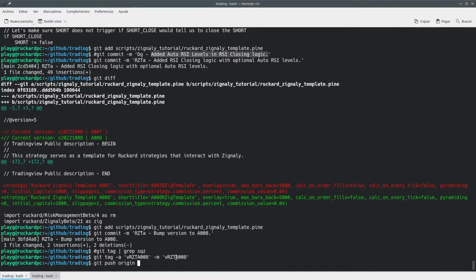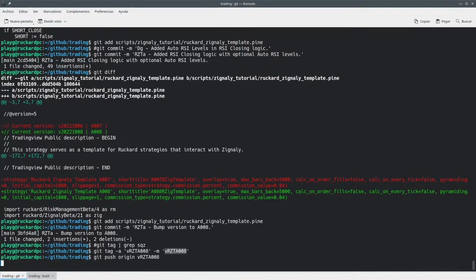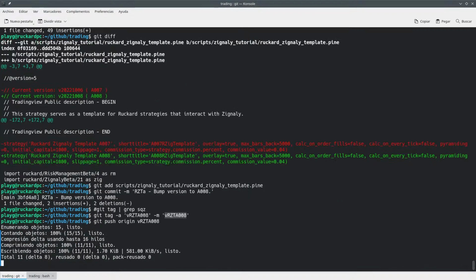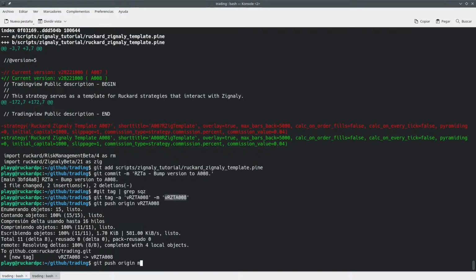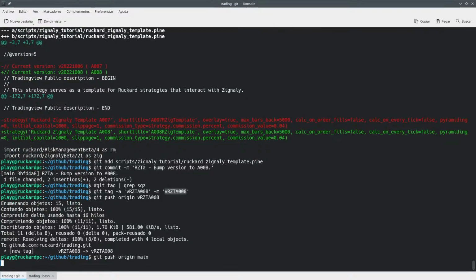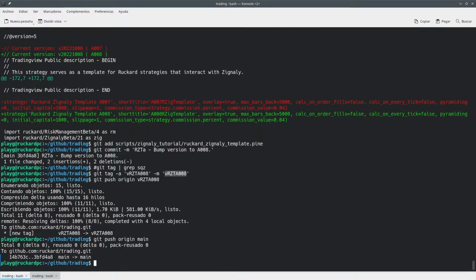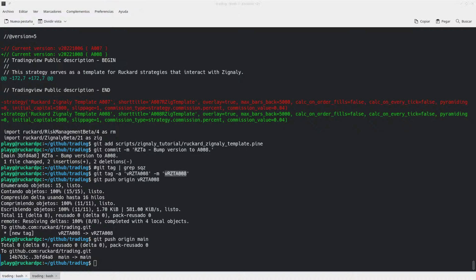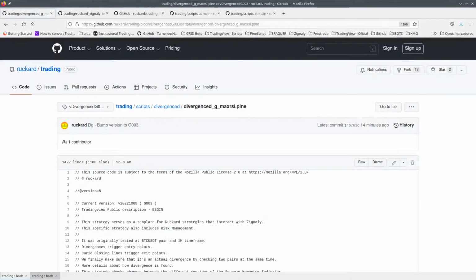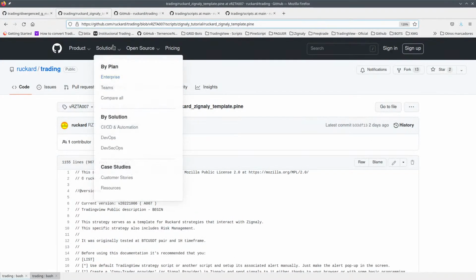And yeah, I should test this, but I'm not going to test it. So let's check the Zignaly template.